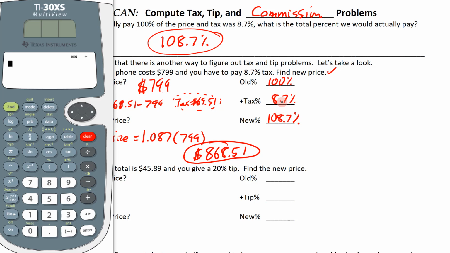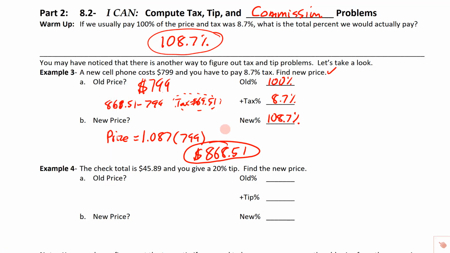Let's figure out what 8.7% of $799 is, because that should be the tax. We did that yesterday. We did a whole bunch of that. So let's do 8.7%, so 0.087, and then we're going to times that by 799. So again, move that over 2 places. You can see the 8.7 right there. So this is 0.087 times 799. Hit enter. And look at this, 69.51 and a little bit more. Again, we've seen that before. It's not enough to bump it up. So that's another way to get the same answer.